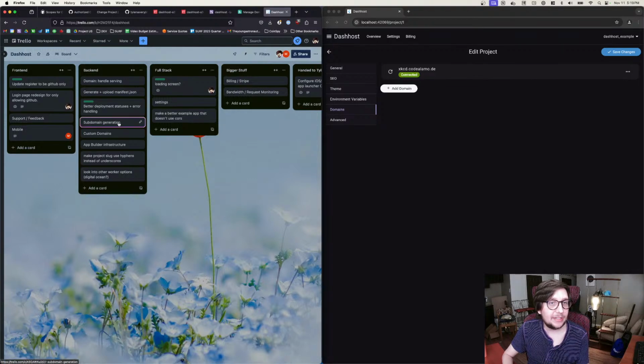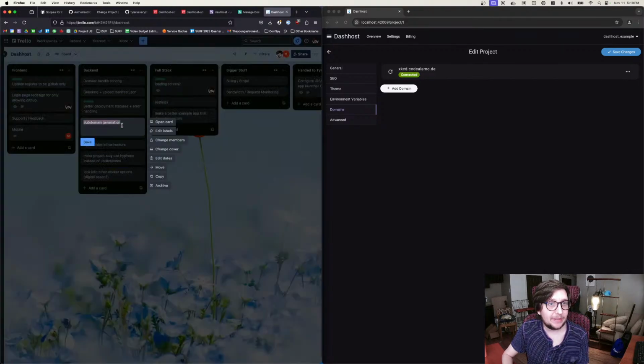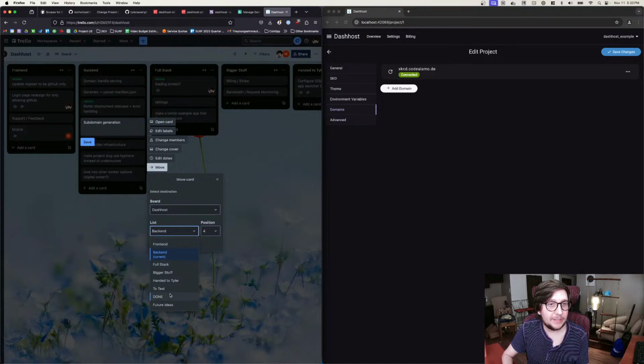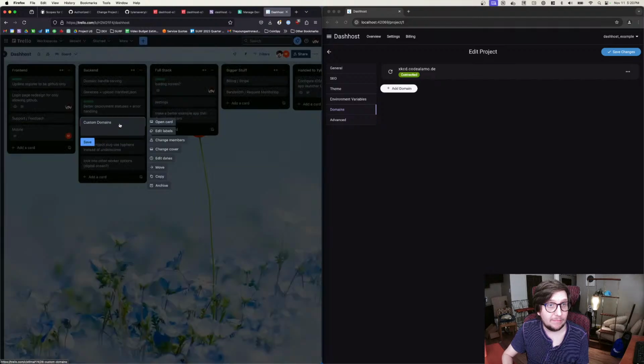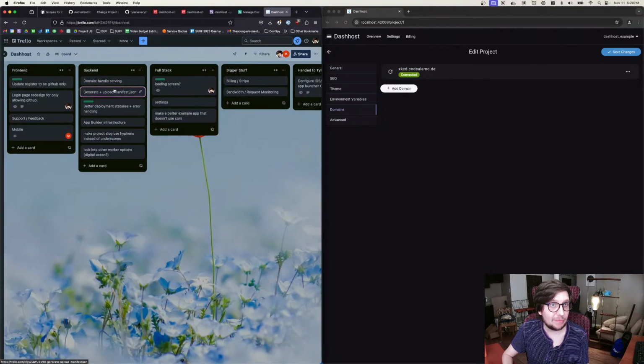Subdomain generation is done, except for that one fix we have to do. So let's move that to done. Custom domains is done, which is great. We just need to actually serve the domain. That we haven't done. Better deployment status, app build or infrastructure.